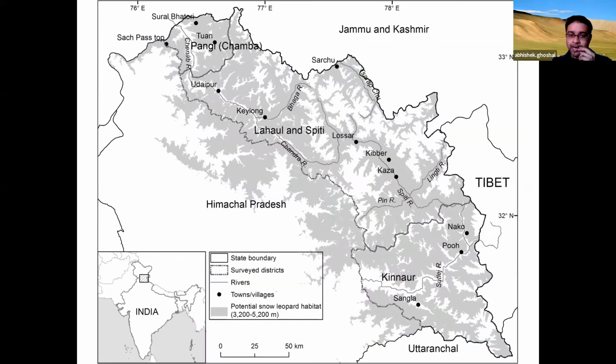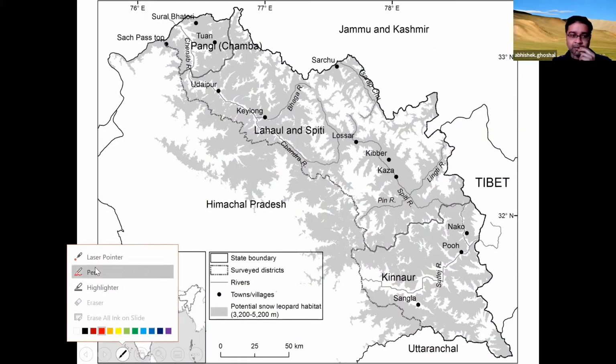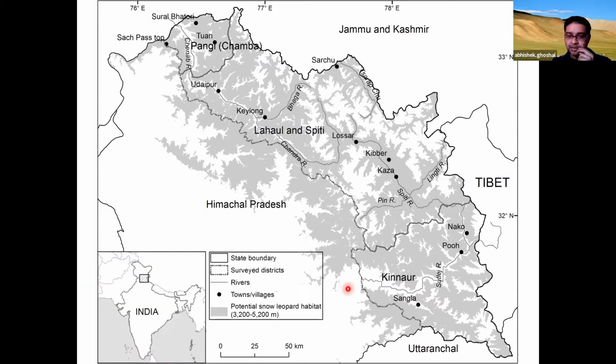So if I go back to this particular slide, I'll just try to use the laser here. I hope all of you can see this red dot. So we have major river valleys. For example, this is one major river valley. This is another major river valley. This is the third river valley of this region, fourth one, fifth one, and so on. And there were like 50 plus river valleys stretching from the easternmost part of the study area to the westernmost part.